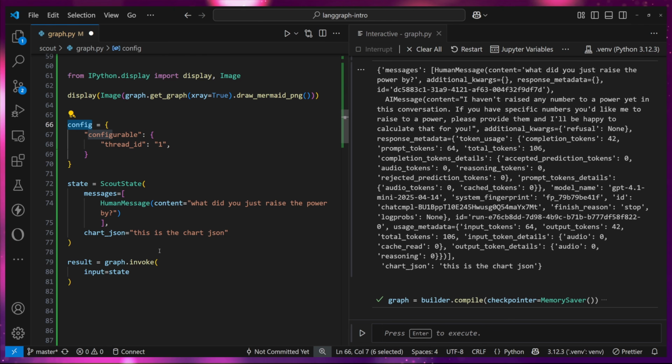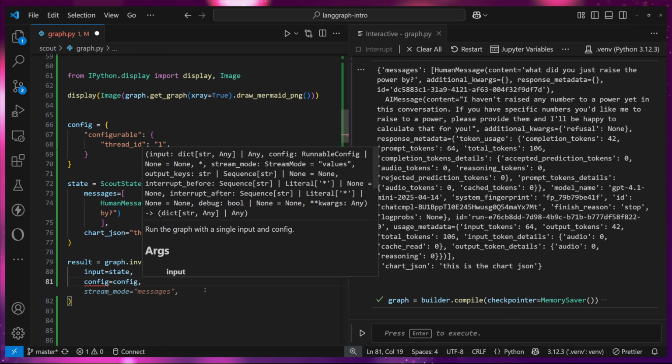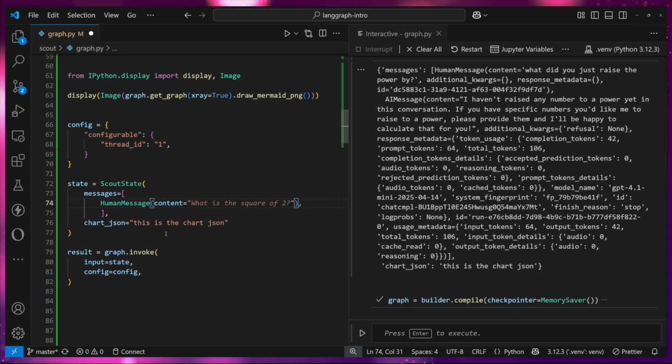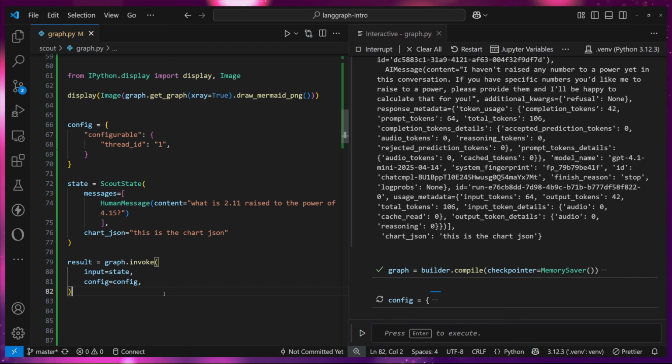We have to pass this in whenever we invoke the graph. So we're going to add this as another parameter here and say config equals config. And so now let's go ahead and ask this question again. So now if we run this, we should get our normal response.